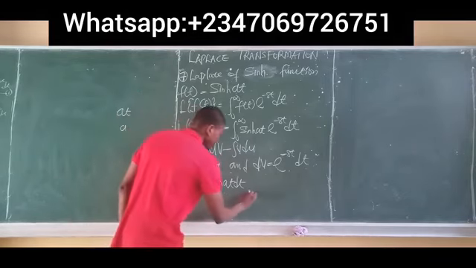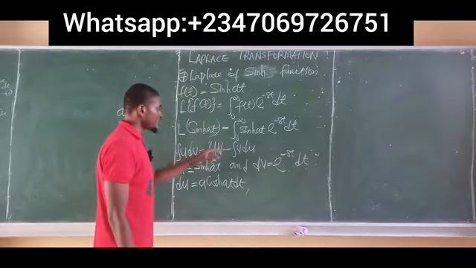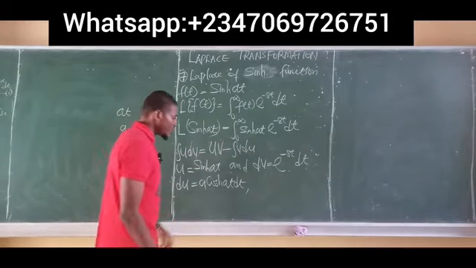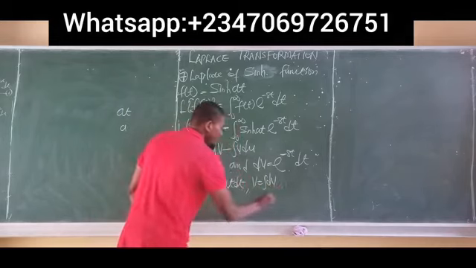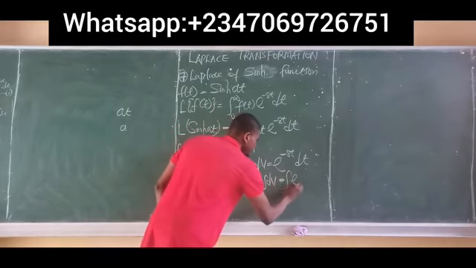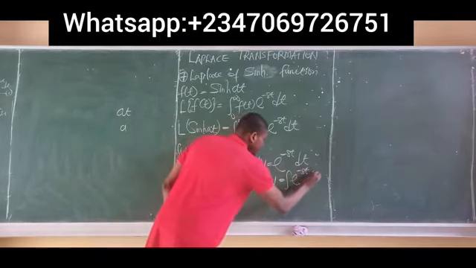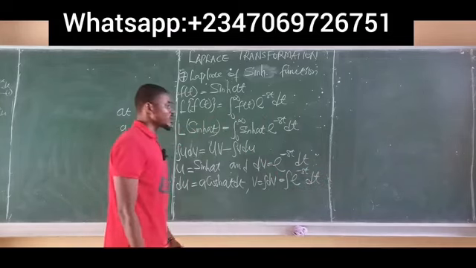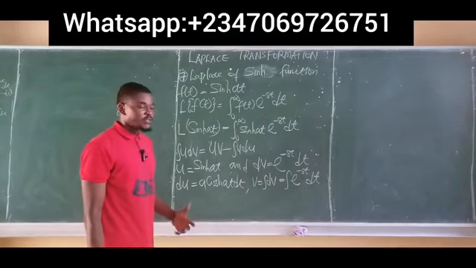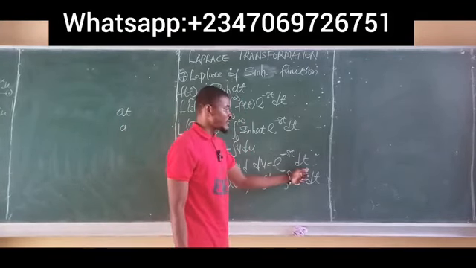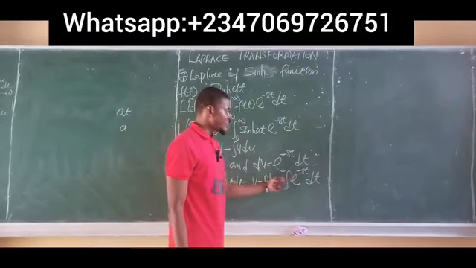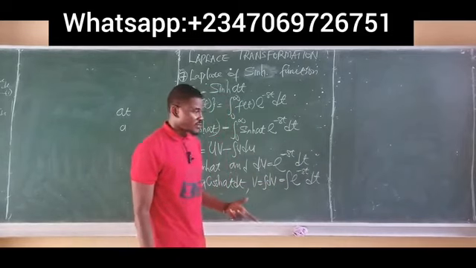Now, to obtain v from the formula, of course, it says uv. So we need to find v. To find v, we simply what? Integrate dv, which means we have to integrate this exponential function, exponential minus st dt. And to integrate an exponential function, I've always said the first thing to do is differentiate the power of the exponential function, use that derivative to divide the exponential function itself.